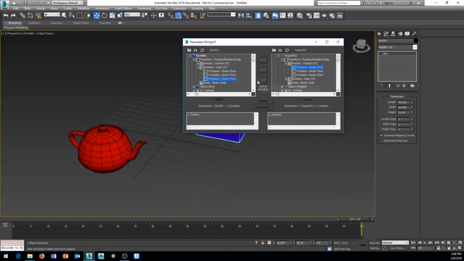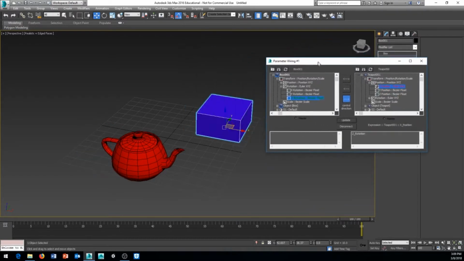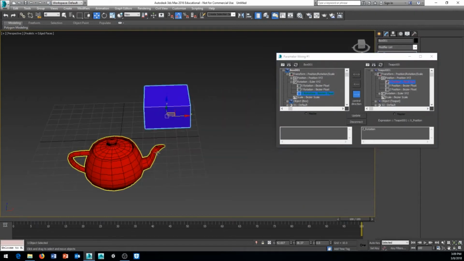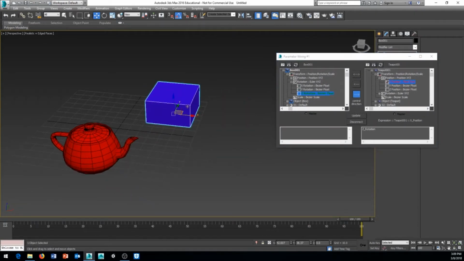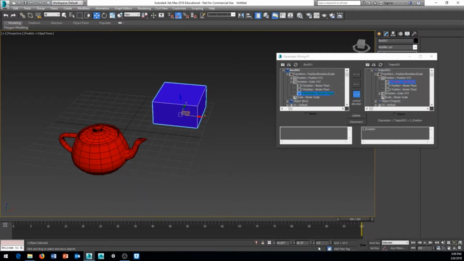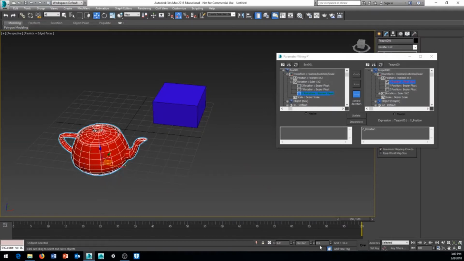I basically want it to point towards what I want to be controlled, not what I'm wanting to do to control it, but what I want to be controlled. Okay, so I'm going to click the arrow that's going to the teapot, and then I'm going to connect them. Okay, and we already saw that our teapot moved, because the rotation of the box already has a value there of 0. So we can see here my rotation is 0, so my position of my teapot is 0.